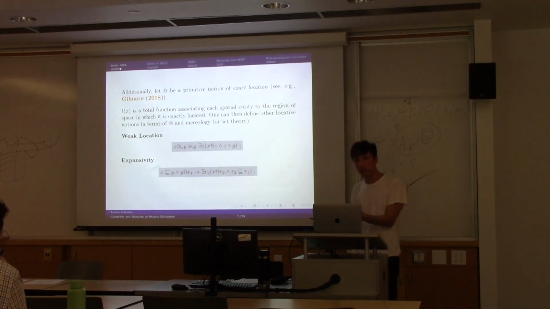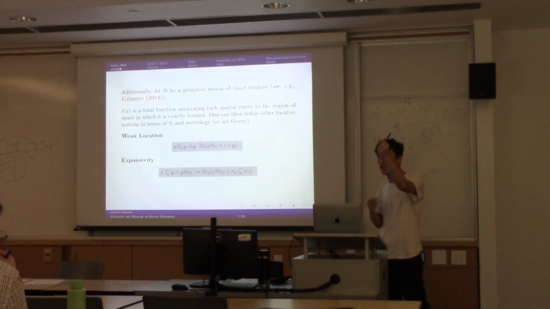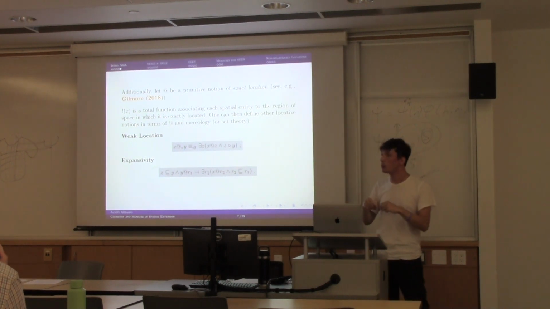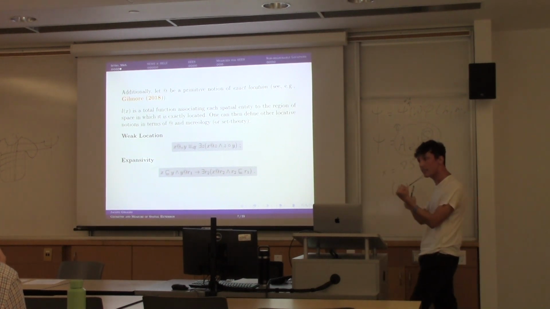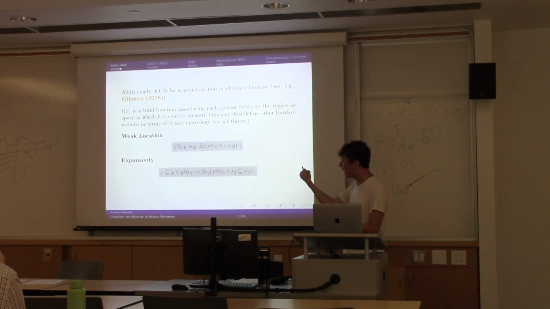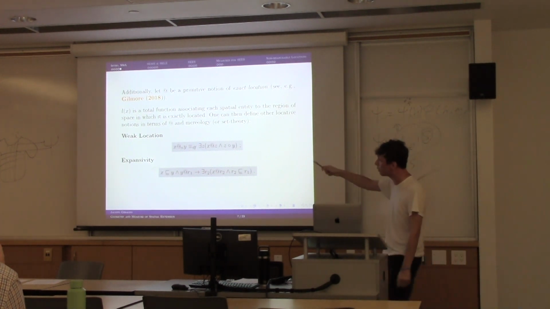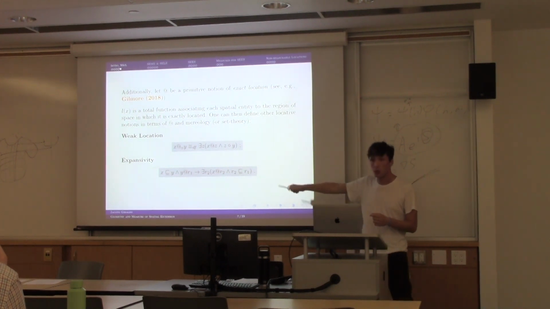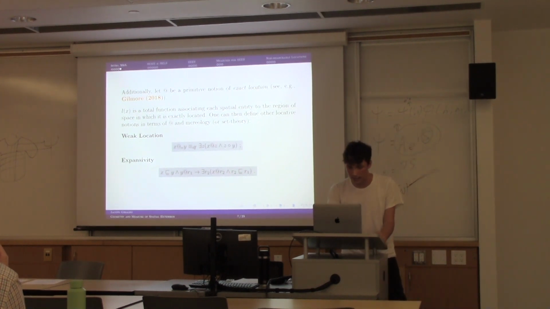exactly located. In terms of the exact location, we can also define weak location, saying that X is weakly located at Y if and only if X and Y are not completely free of each other, respectively. And we can also define another axiom that I will use later on, that is expansivity, saying that if X is a part of Y, and Y is exactly located at R1, then not only X is exactly located at R2, that is something that also follows from weak location through a principle that in the debate is called exactness, but that R2 is a part of R1. So the parts are located within the whole, where the whole is located, okay?